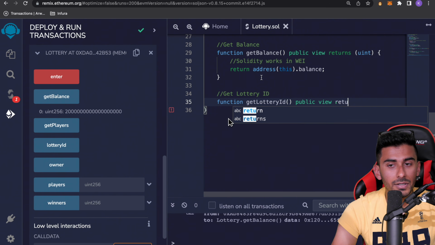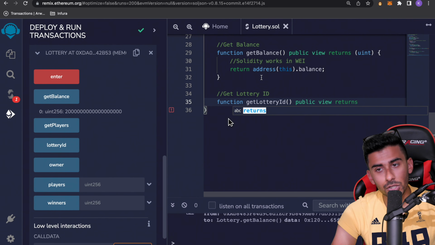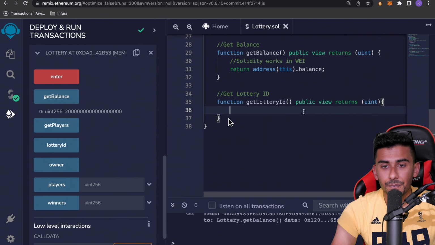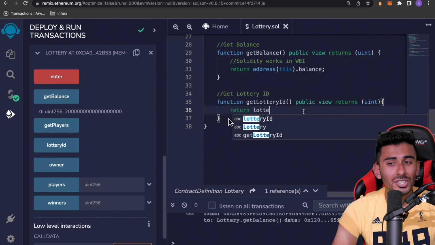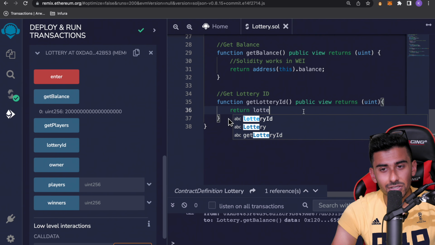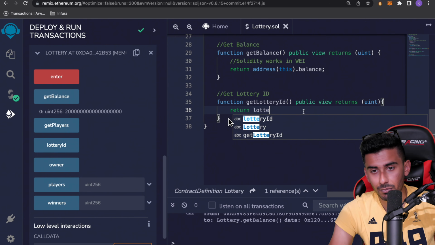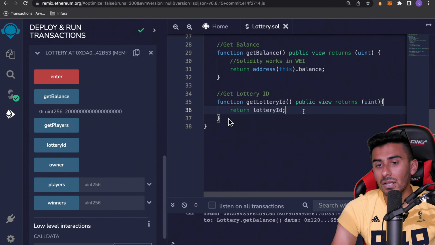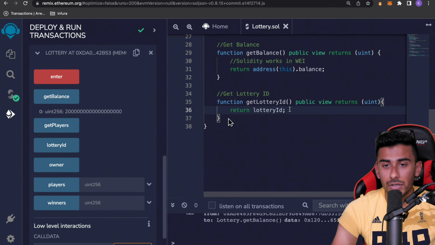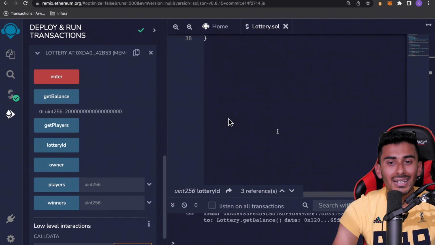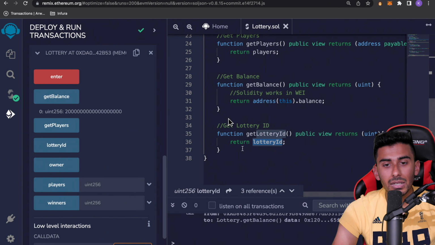And this will be a very simple function. So it's going to be public view returns, and we're going to return an integer. If you see uint, it just means an unsigned integer, and that means it could be negative or positive. But literally, whenever I say int, just think uint. Keep your life easy. And then we're going to go ahead and do return lottery ID. So very, very simple because we've made this variable up at the top here on line 9, and we're simply returning it on line 36.